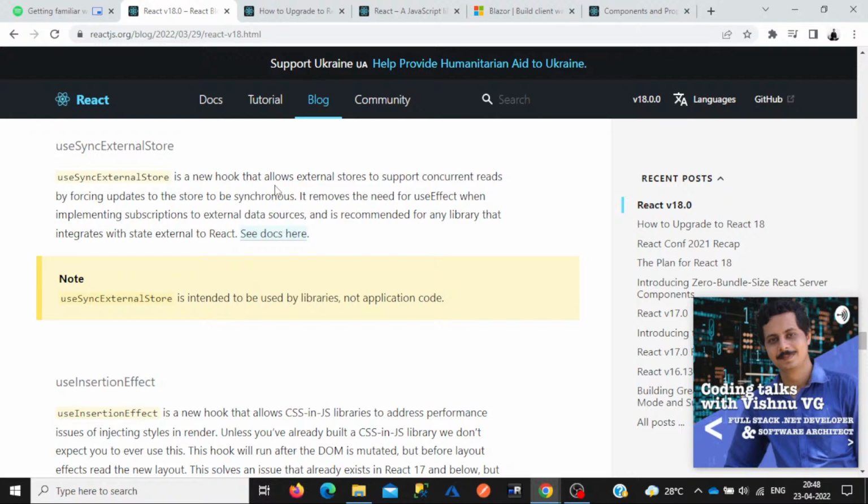If you are using the latest version, React 18, by default all the concurrent features will be available there, and you are optional to use them, but using them will greatly benefit you. Because of the applications we developed using older versions of React, everyone knows how much extra code we added just to display the loader and spinner and the data loading mechanism, and it becomes a bit cluttered after a point of time when we add a lot of functionality.